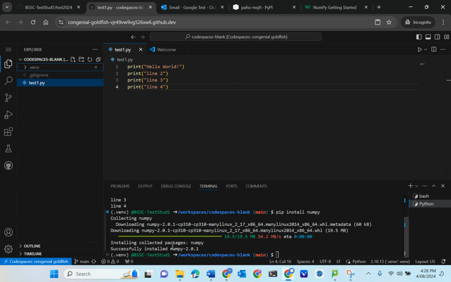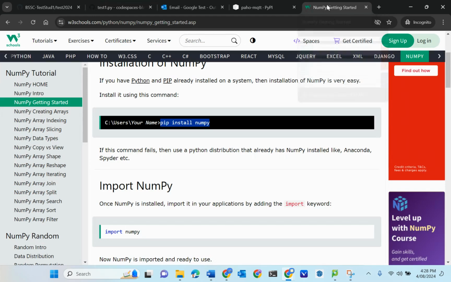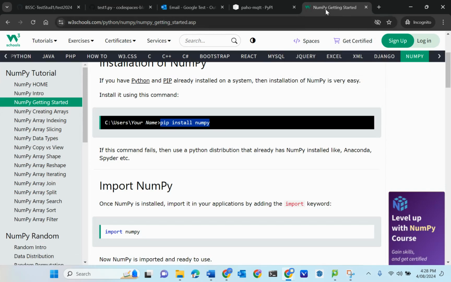The other way I can confirm that it's been installed is to run pip freeze. This displays the packages that have been installed, and I can see NumPy has been installed, so I can check that it's actually working.